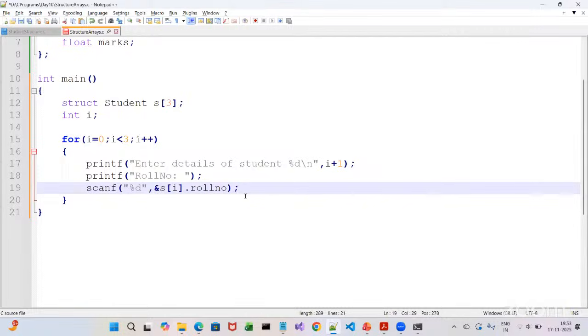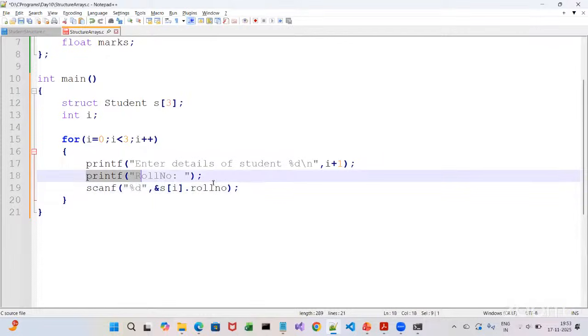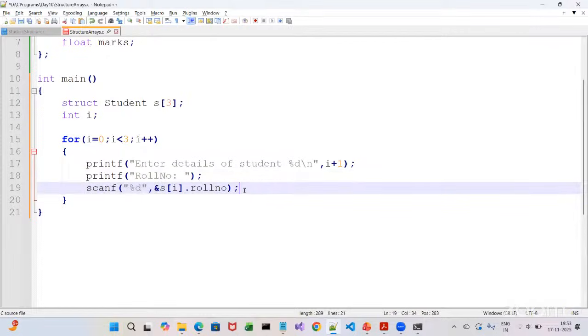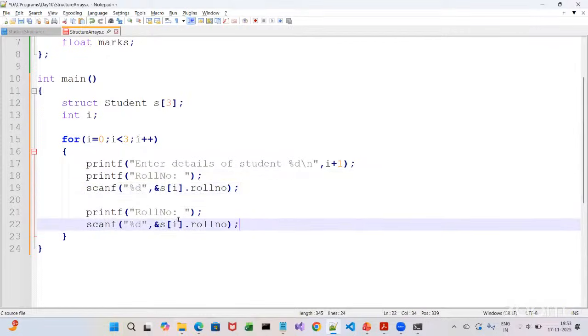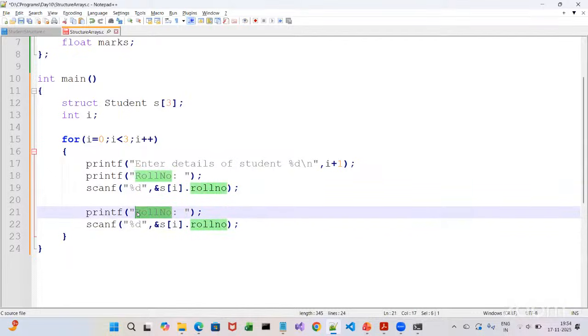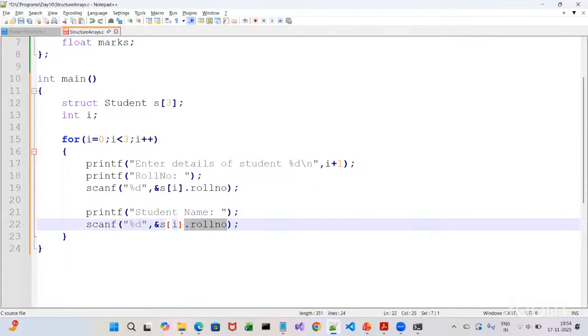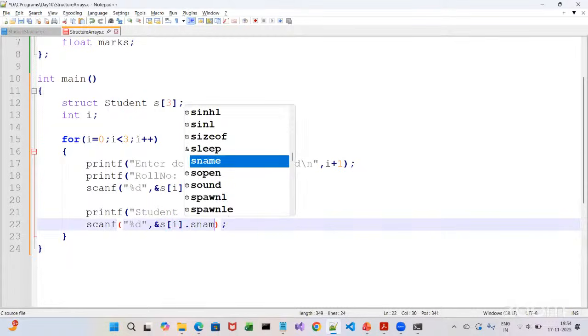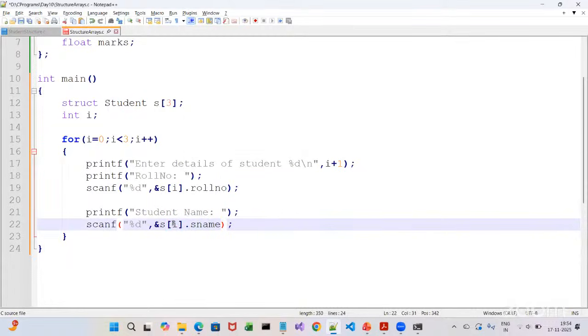Now similarly, accept the other details. So what I will do, I'll copy this. Here we are accepting the name, so let us ask the user to enter the name. Then here we are going to write s[i].name. This is still the first array element because 3 are there, right?